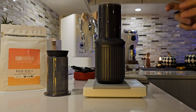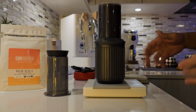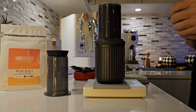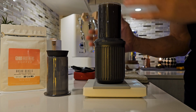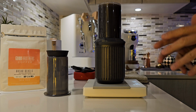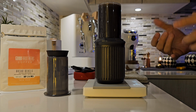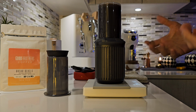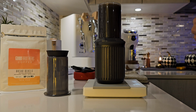Now, one thing that could happen is that it stalls. It hasn't happened to me at all, with any coffee at any grind size. I've always been able to do it this way. But if it does, you could still take this thing off, put your plunger on top carefully, and still press it through, and then dilute it. You could still save it. On the Tricklet, it could become unusable. The Tricklet stalls, the Tricklet channels. Here, I haven't had any issues. It's just easy. Again, it's one of the reasons why so many people love using it.